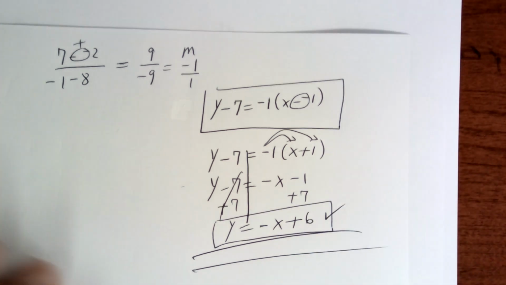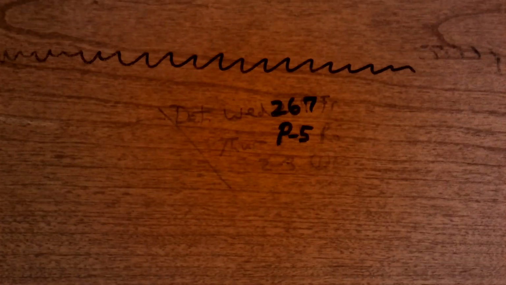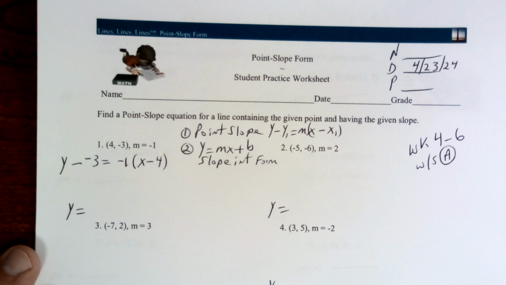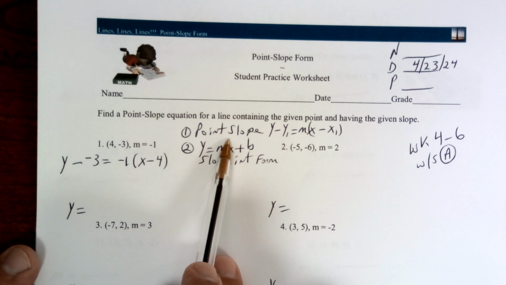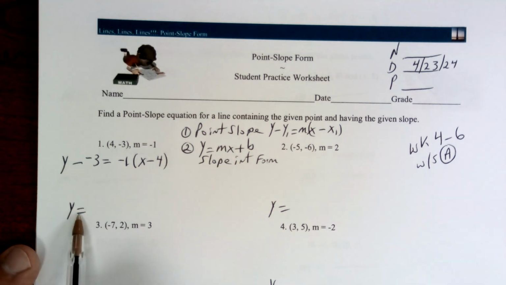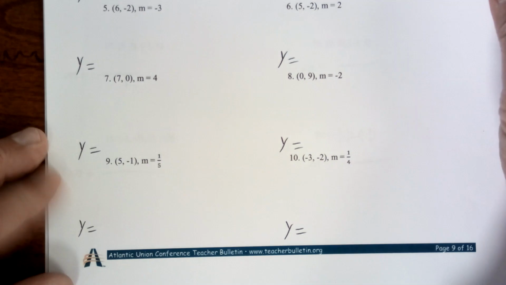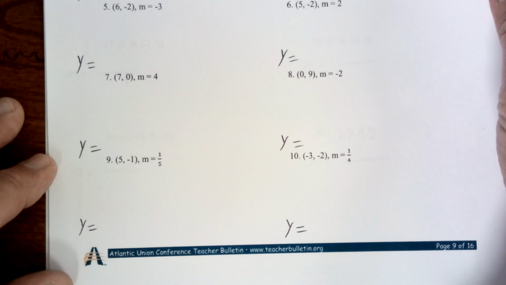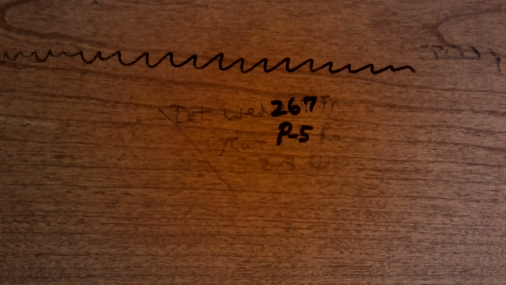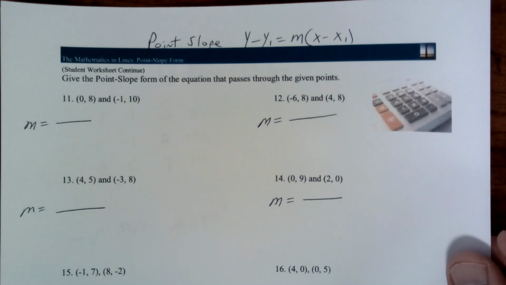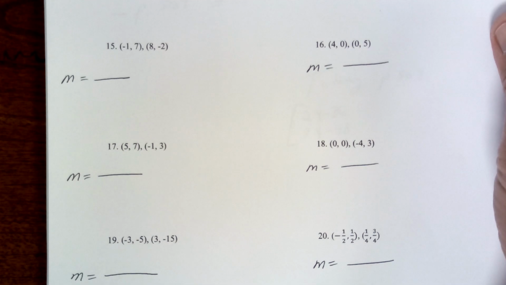All right? So let's take a look at the worksheet. If you can't be with us, this is your worksheet for today. So I want you to do it in point slope form and then slope intercept form. Only the front side. Okay? When it's a fraction, it gets a little harder. And I'll show you that in a moment. But if you're at home and you don't have a worksheet, you can copy this down.